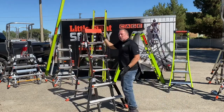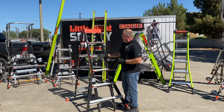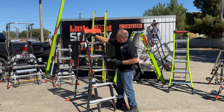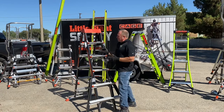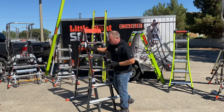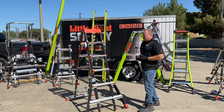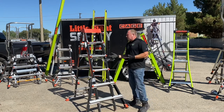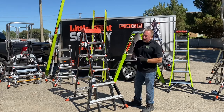Okay. So moving on from the ladder feet, next thing you want to check is the side rails. Inspect the side rails of the ladder, make sure they're not cracked, burned, no holes drilled through them. You know, a lot of times people will drill holes in them so they can hang things off of them. Look for that. Also, when you store ladders on a rack, sometimes they'll rub, so look for any excessive rubbing points. And also, what happens to fiberglass ladders when you leave them out in the sun? They fade, correct? OSHA says that ladders with fiberglass side rails should not be stored in direct sunlight. But a lot of people do it.